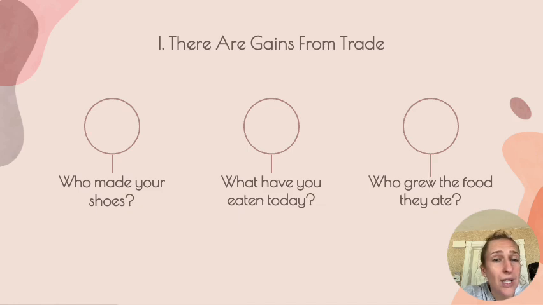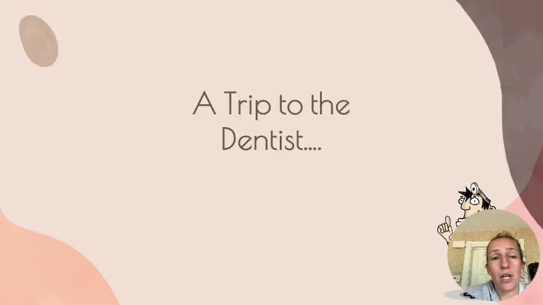If you look down at your shoes right now, if you have any shoes on or shoes around you in your house or in the classroom, who made those shoes is going to be directly related to trade. Obviously, a lot of our clothing is outsourced and is from different countries, and trade needs to happen in order for that to occur. When you eat food, maybe it's some locally sourced farmer, maybe it has seen trade or some sort of allocation from across the country or out of the country. Who grew the food you ate? Maybe it was a local farmer, maybe it was someone in a different country. These are all different things that are going to directly relate back to that trade aspect.